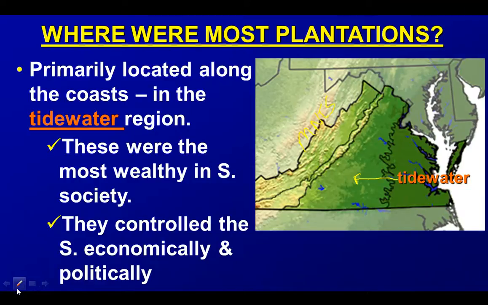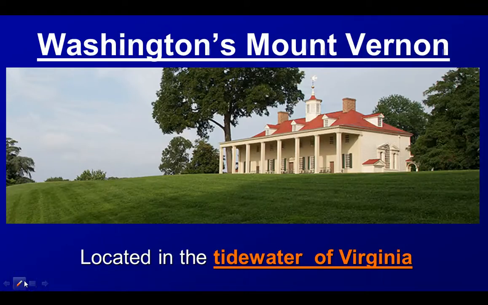Eventually here, as we get into the 18th century, this small number of people controls the South economically and politically. They're the ones who are in the House of Burgesses, for example, in Virginia, and in all the other southern colonial legislatures, we're not the states yet, getting there, but colonial legislatures being heavily controlled by these people, and their interests are what is being protected and promoted.